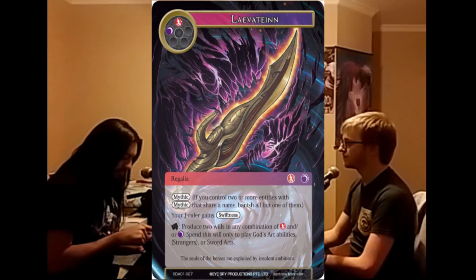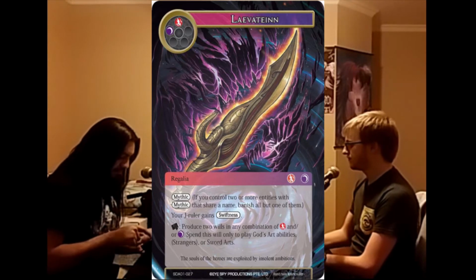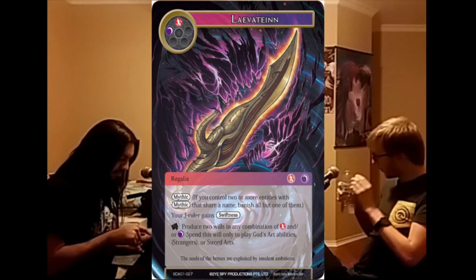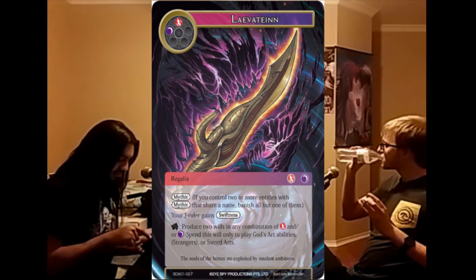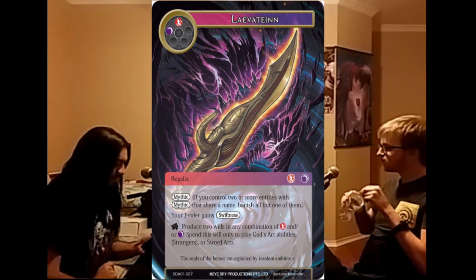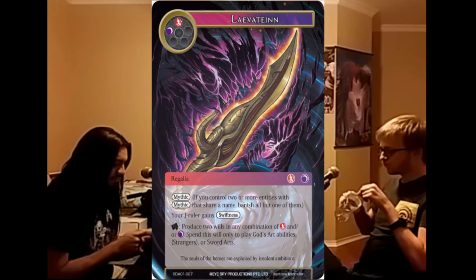Your J-Ruler gains Swiftness, just like Levitine of Ye Olde, but it's much more balanced. It has a cost and doesn't do nearly as much. You could tap to produce 2 will in any combination of fire and or darkness. Spend this will only to play God's Art abilities, strangers, or sword arts. I mean, it's a good Regalia. Just Swiftness.